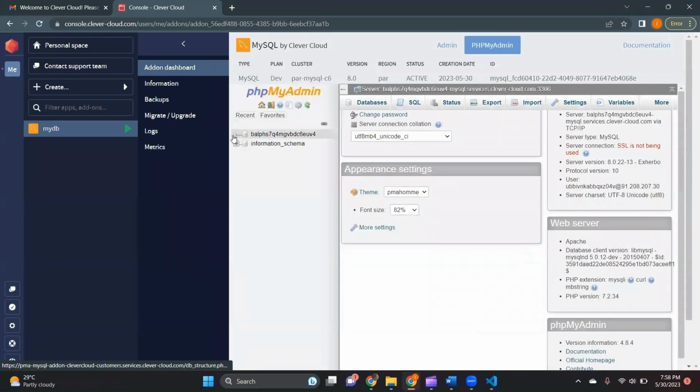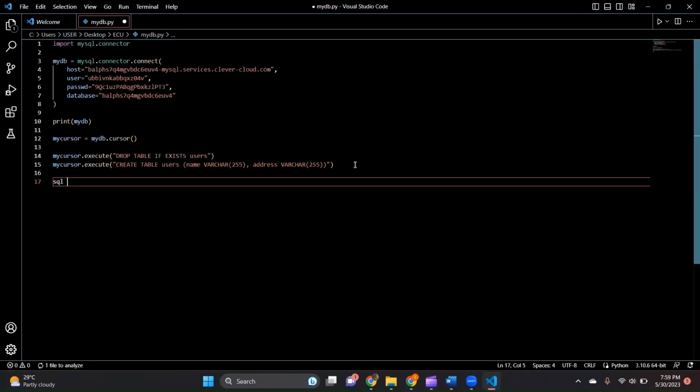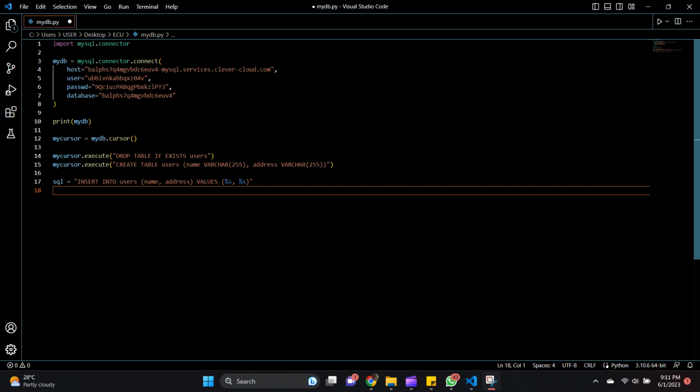Let's insert some data into our table now. To do that, just type SQL equals insert into users, name, address, values, %s and %s. The %s marks are just going to act as placeholders for our values. We can then define the values by typing val equals Yuki, Madagascar 21.